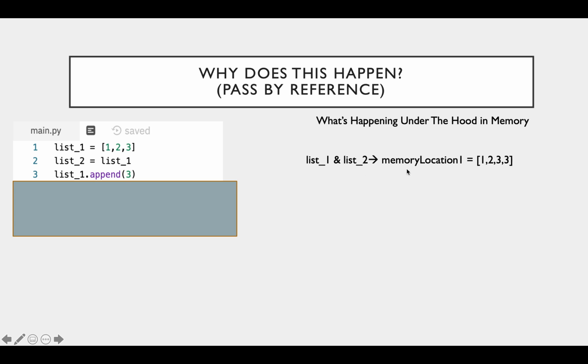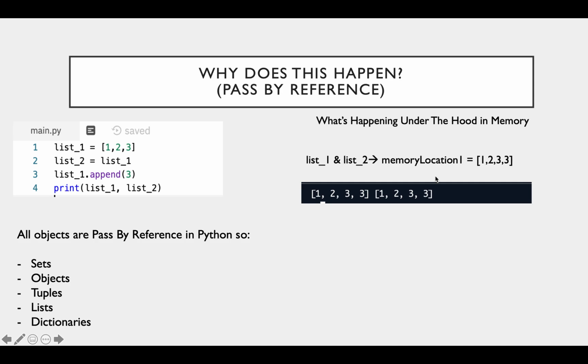So that's why, when the list in memory gets updated by list1.append(3), we have the resulting list 1, 2, 3, 3. Both list1 and list2 are now pointing to this updated list, which is why both variables are 1, 2, 3, and 3. And this idea of pass by reference in Python is seen with all types of objects and data structures. So with sets, tuples, lists, dictionaries, and objects, to name a few. But here we're not really creating a whole new copy of it. We're creating something called a shallow copy, just a reference to what was originally passed.